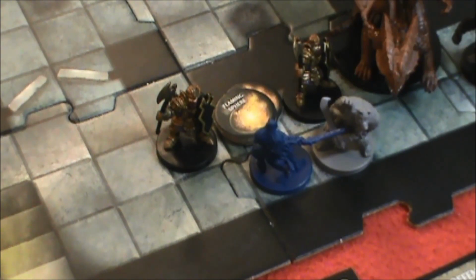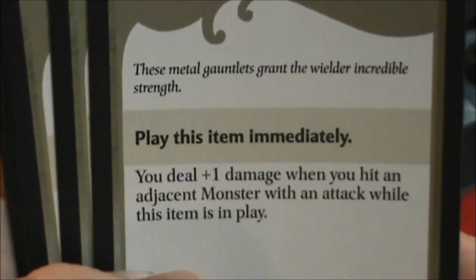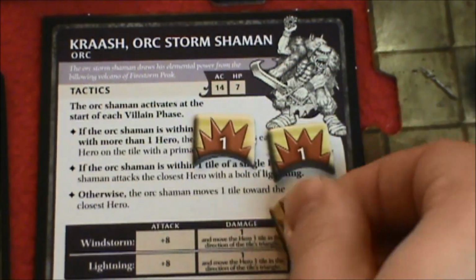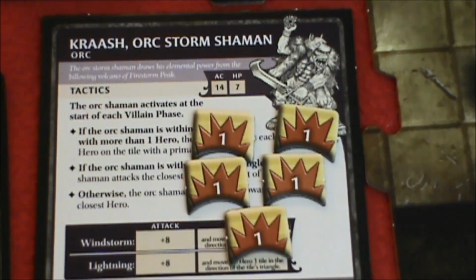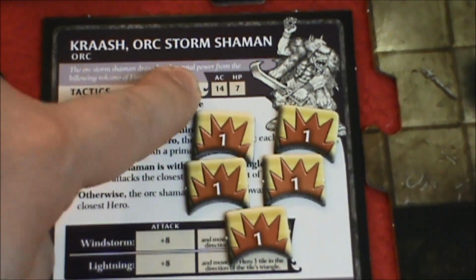That is going to be boosted by the Gauntlets of Ogre Power. So that's going to do 4 damage to the Storm Shaman, which is great. That's what I want to do. Alright, so we've hit the Storm Shaman for 1, 2, 3, and then with the Gauntlets of Ogre Power, that's going to make it 4. So a total of 5 damage. That only leaves the Shaman with 2 hit points.